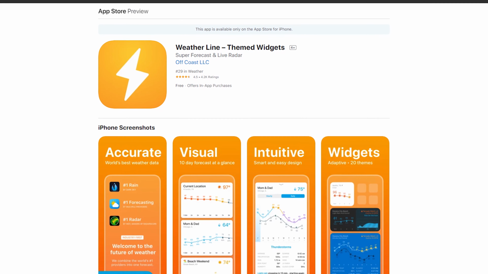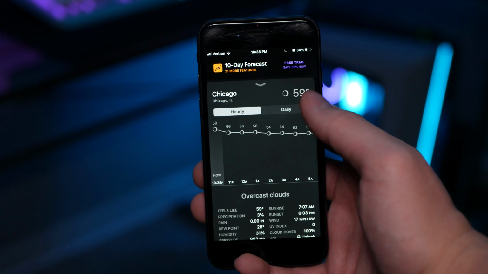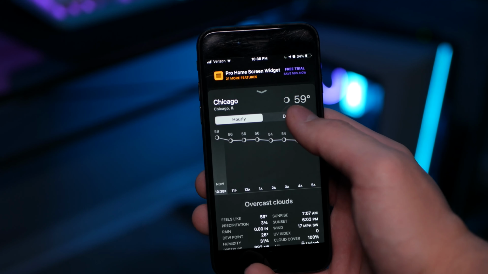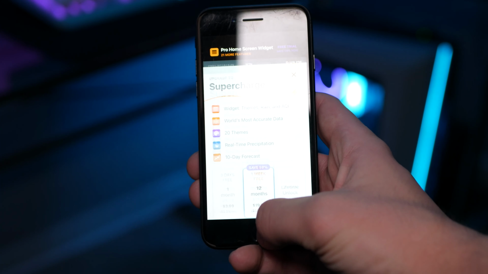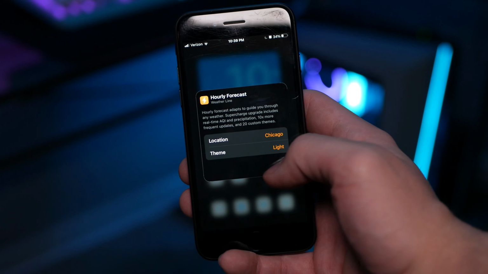It displays a 4-hour forecast as well as the current temperature and weather, as well as the high and low for the current day. There's still very limited customizability with the free option, but I think it still looks really nice. You get obviously 3 different sizes that you can pick from, the large, medium, and small, and you can also set it to a dark theme or a light theme.